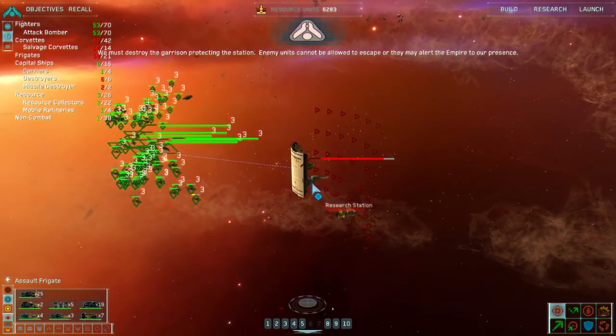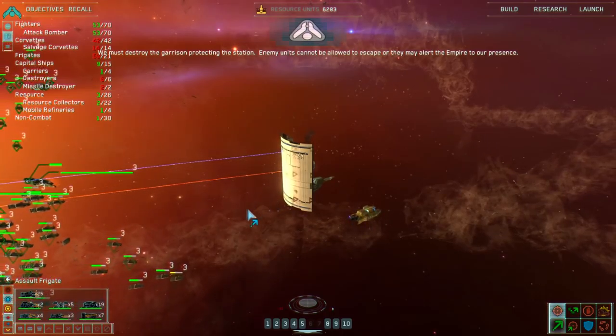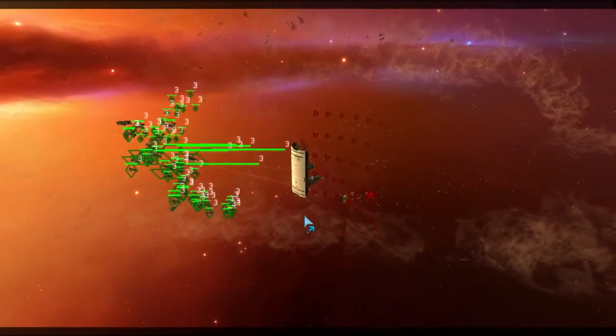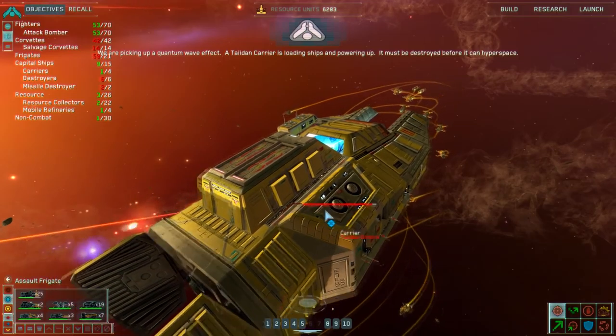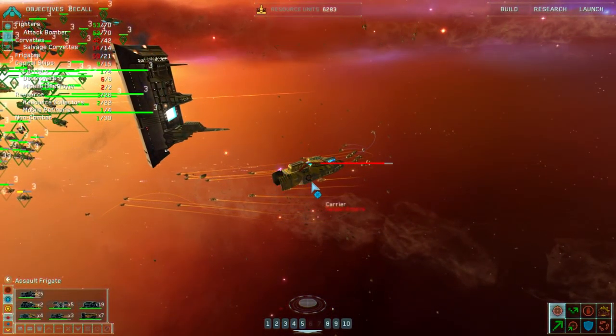We must destroy the garrison protecting the station. Enemy units cannot be allowed to escape, or they may alert the Empire to our presence. We are picking up a quantum wave effect. A Tidan carrier is loading ships and powering up. It must be destroyed before it can hyperspace.